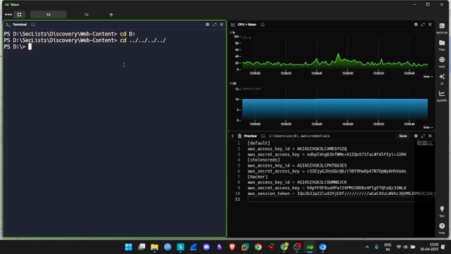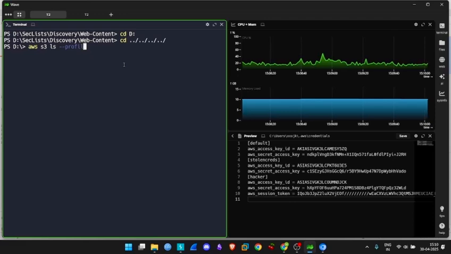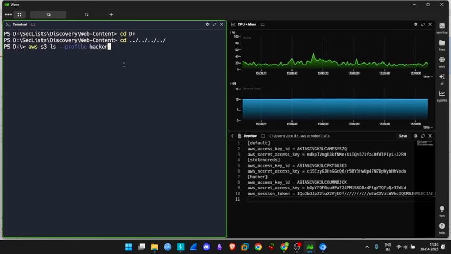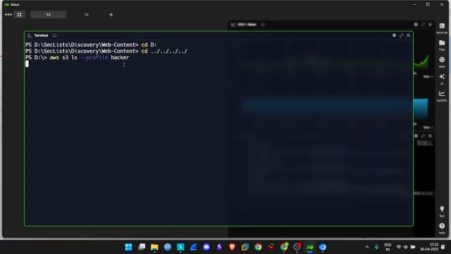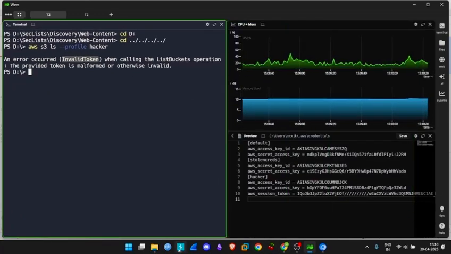I have my AWS CLI installed already, so we're going to use the S3 service. I'm going to list out the things, and the profile I'm going to use is the hacker profile. See, we have an invalid token, so the token is expired and we cannot use that particular token. But no issue, we got a new token here, so I'll be using that.